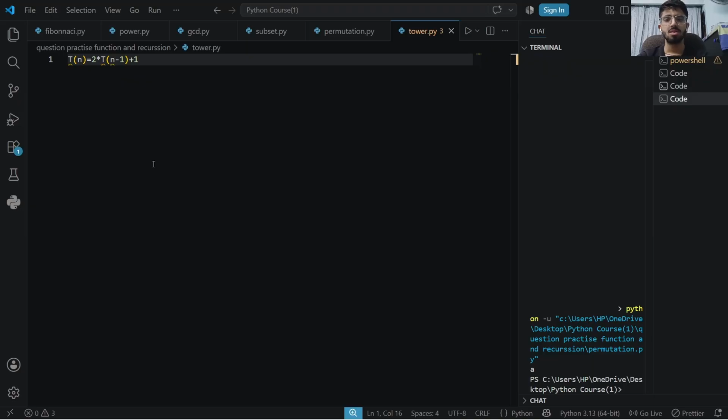So this is all the recursive idea behind this question. Let's implement this recursive idea in our code.